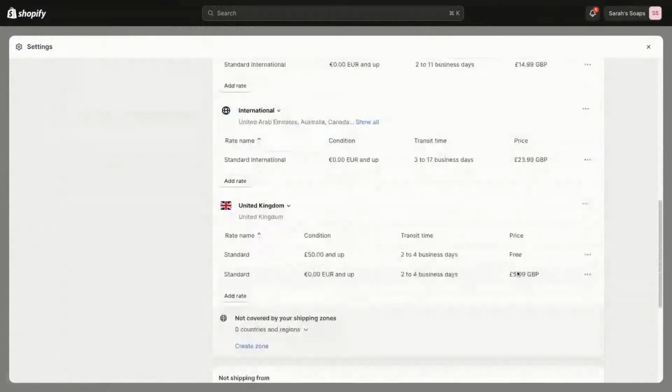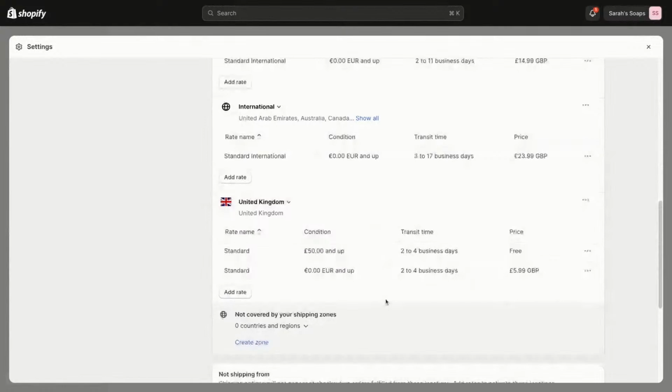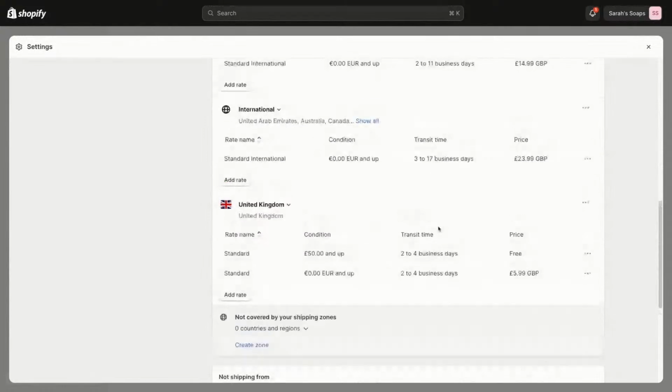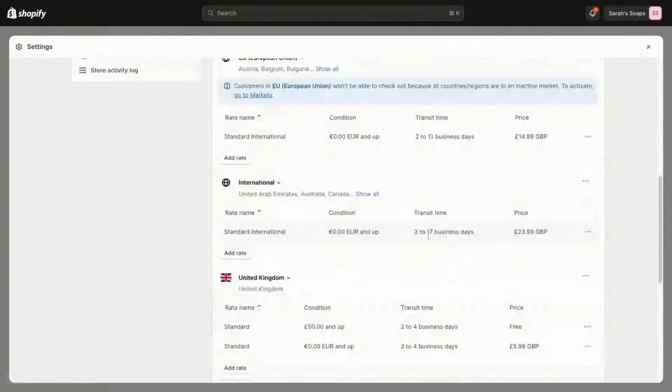UK, it's free for £50 and up, or $5.99, which looks quite good to me. So, for example, since we have the United Kingdom, international, and Europe, that's pretty good.